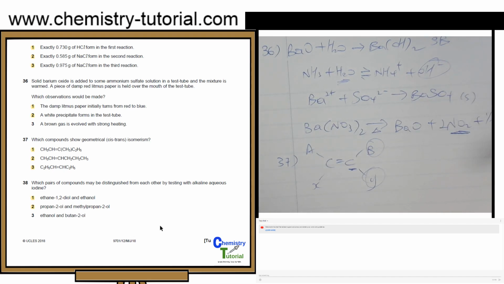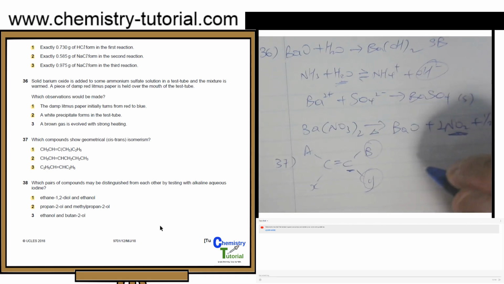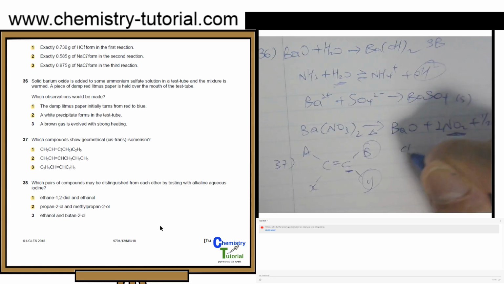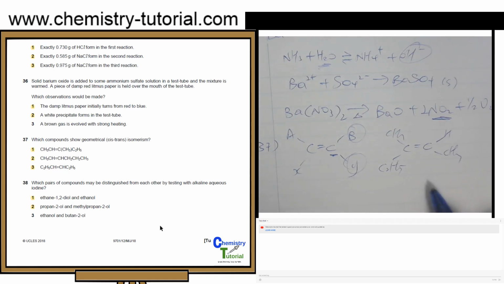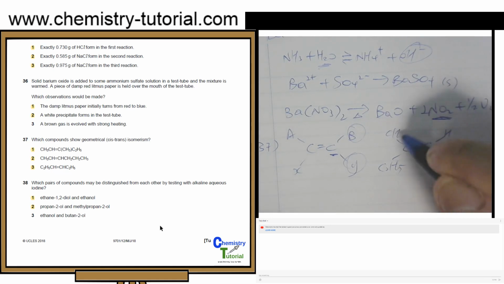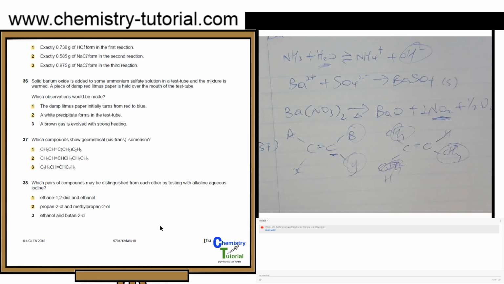So based on this logic, you see that actually options 1, 2, and 3 are all correct, right? Because if you check for option 1, you have CH3 and C2H5. Now I understand that some people may not think that this is cis-trans because they thought that, oh, I must have CH3, CH3, and this must come in the form of H. But it's okay. In fact, this is what we call E and Z isomers. E and Z actually come under the umbrella of geometrical isomerism. Geometrical isomerism, you actually can break it up into two parts. For instance, you have your typical cis-trans, and your E and Z.